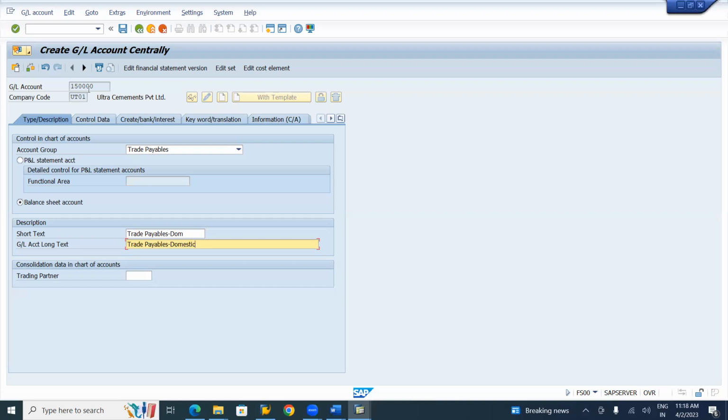Okay, so 1,50,000. We are creating the trade payables account. Earlier it was created as sundry creditors. Now we are no more calling them sundry creditors. We are creating it as trade payables. It's a balance sheet item and trade payables domestic. So write it down.